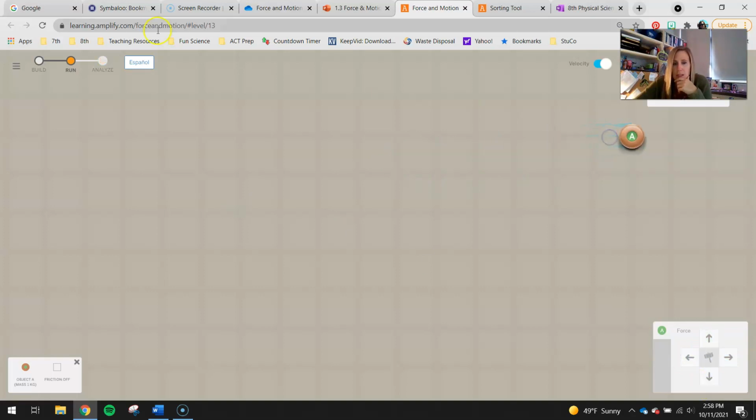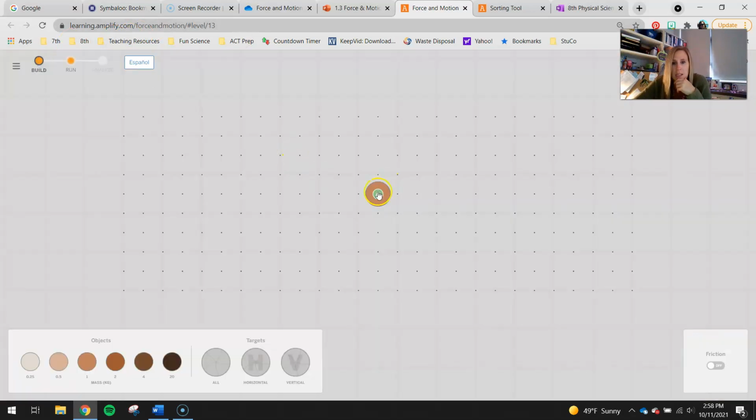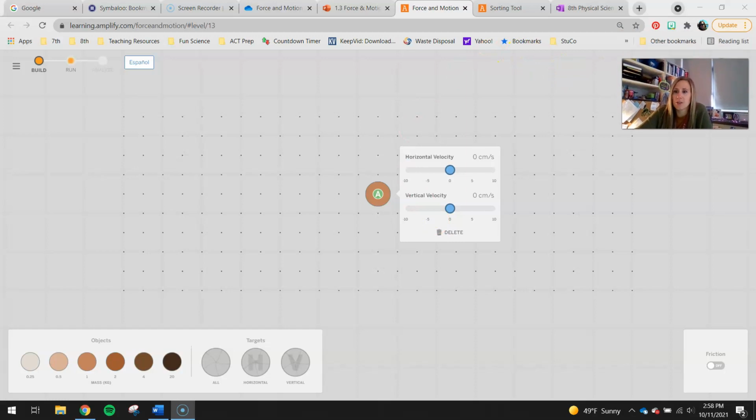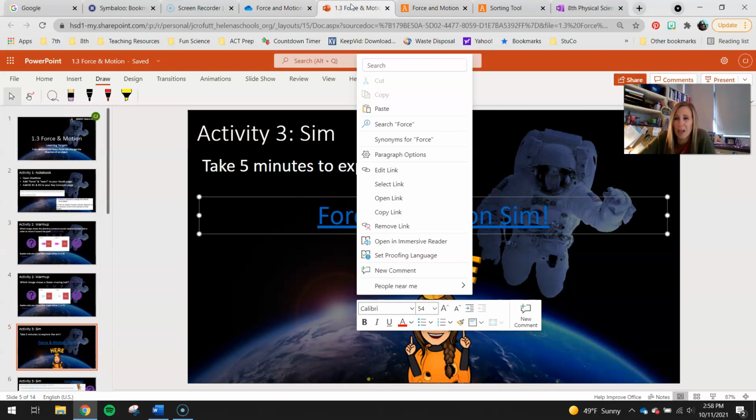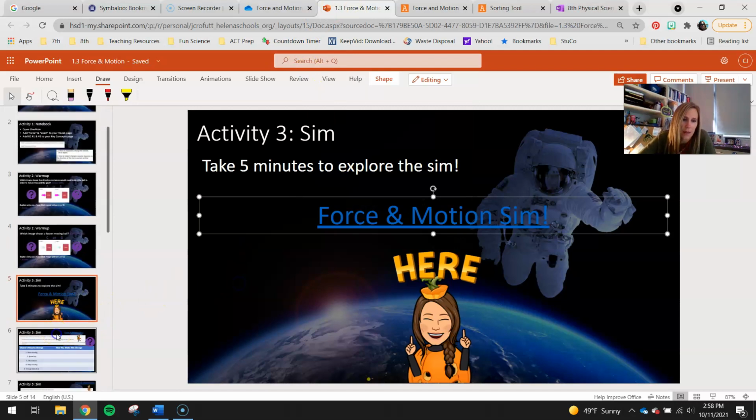You guys also can click on an object in the build and exert a force from there. Okay, so there's a lot of different things you guys can do with this. You can change the friction of it. You can look at the different forces in Analyze. If you guys haven't figured those things out, you should have taken a couple minutes to explore. If you really didn't do that, make sure you do that. Okay? All right, moving on to the next part of the simulation.